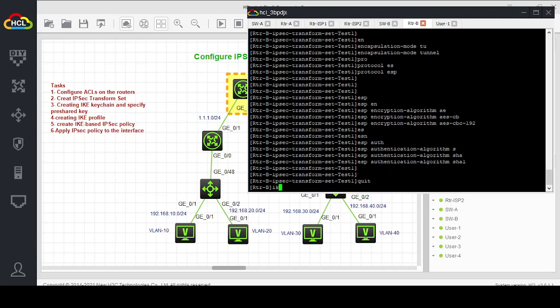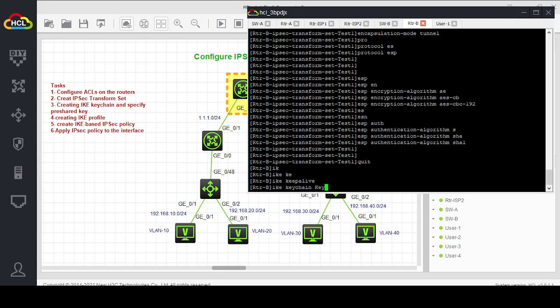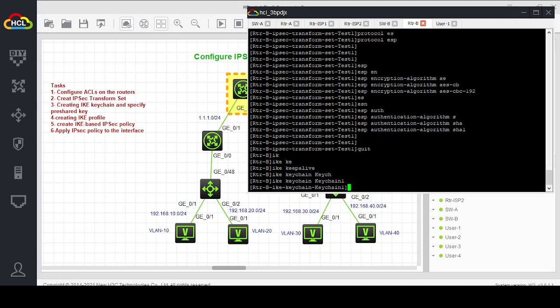Now IKE keychain, keychain 1. Here we will specify the pre-shared key which we configured in our router A as well.